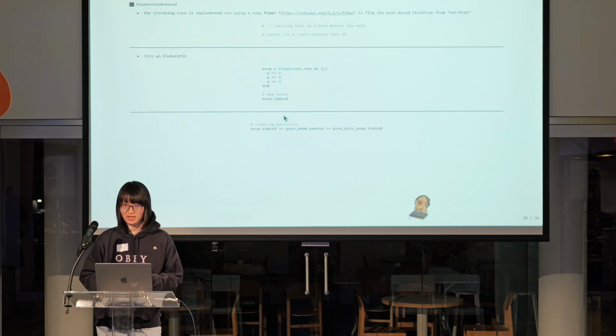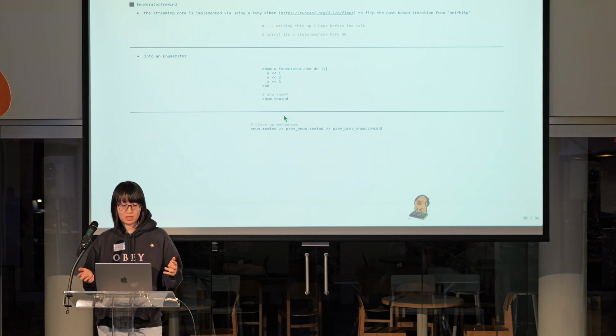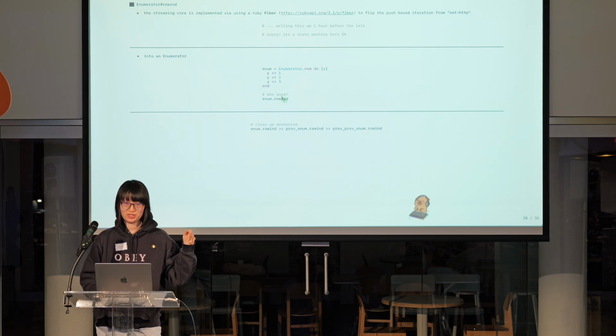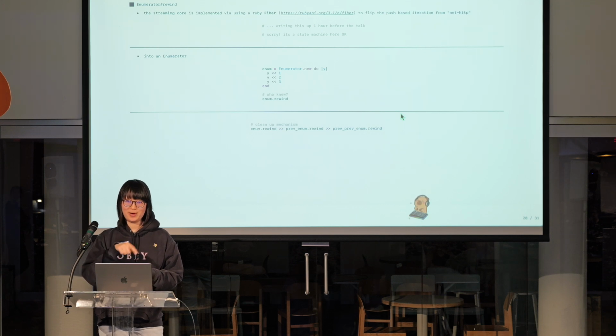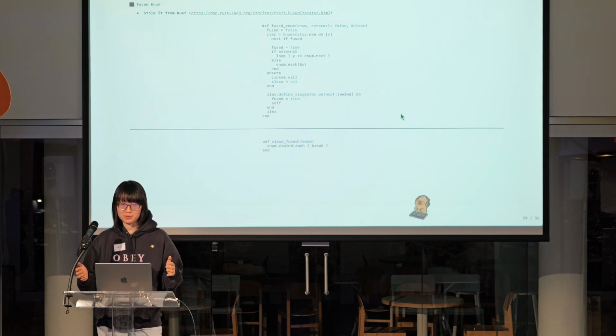How it's actually done is something I don't really have time to talk about because I only have 10 minutes. But it uses a really neat trick that basically chains enumerators together. Enumerators in Ruby actually have a rewind method, which I don't know is super well known, but we were able to smuggle all of these successive transformations and chain the cleanup back using the rewind mechanism. So if you rewind and then take the next item, we actually clean up the stream for you, which is why you don't have to worry about it.